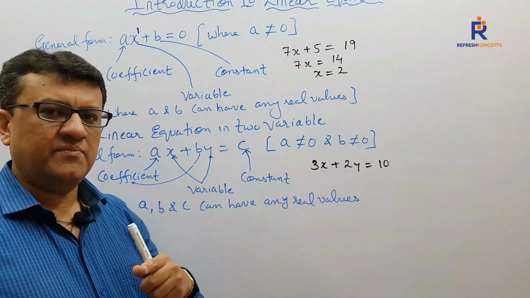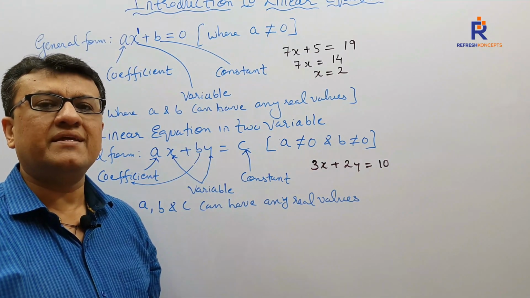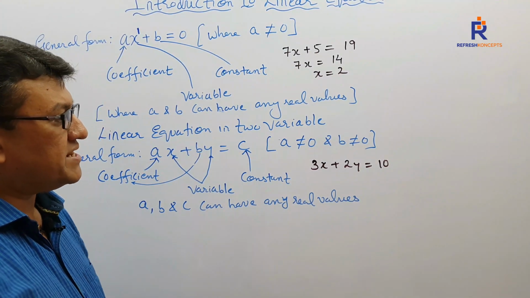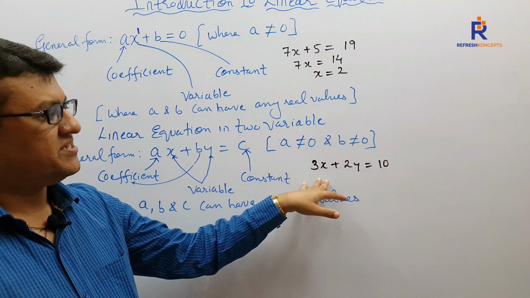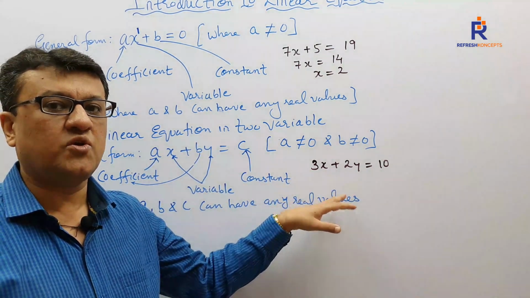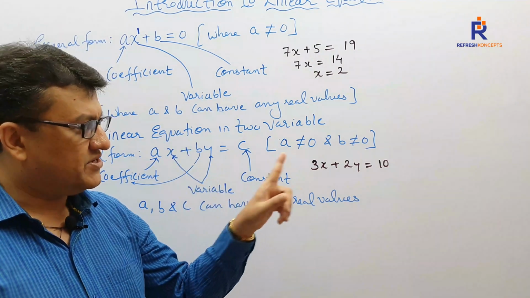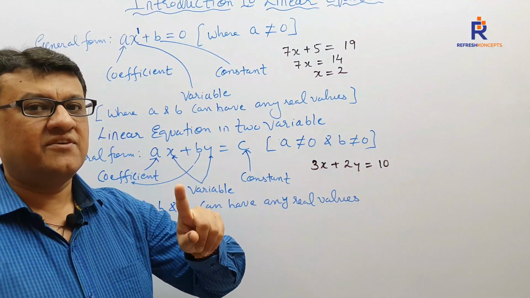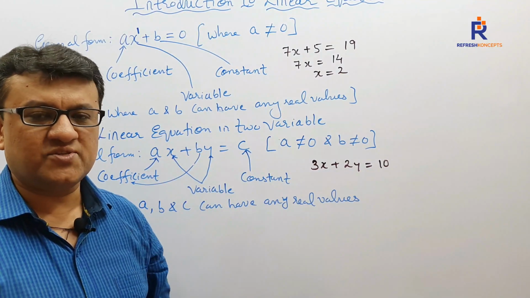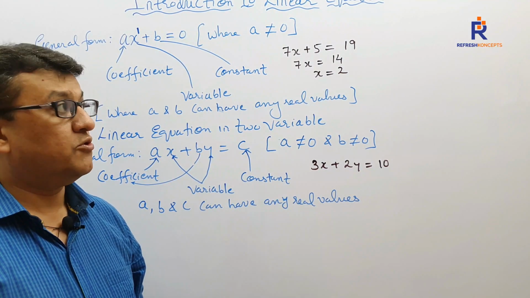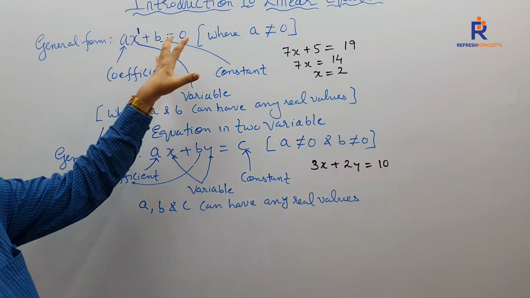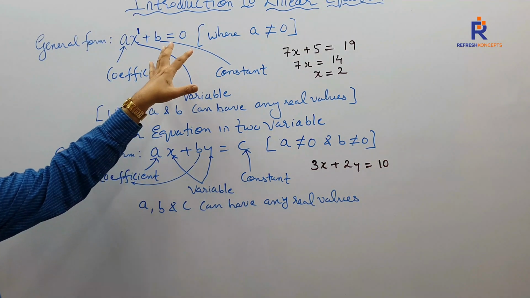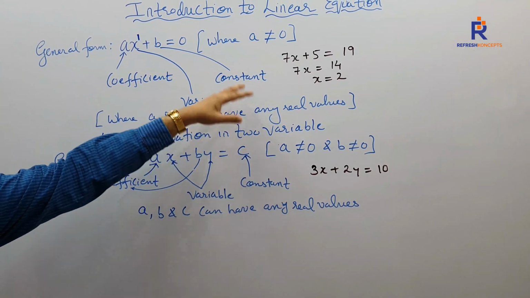It's a totally different game. That's what we are going to study under simultaneous linear equations. But only to make you understand how it is presented, this is an example which I have given you. I haven't solved this. We will be having two answers, an answer for x and an answer for y. But for that, we need one more equation that needs to be solved simultaneously. I hope my children have understood what exactly linear equation is in one variable, in two variable, and what the conditions applied are.